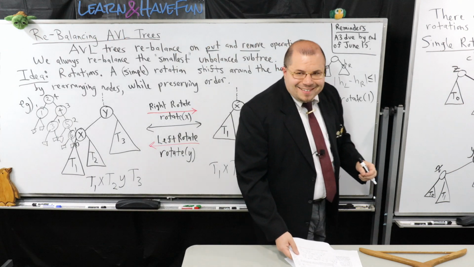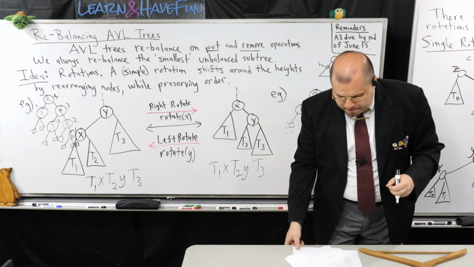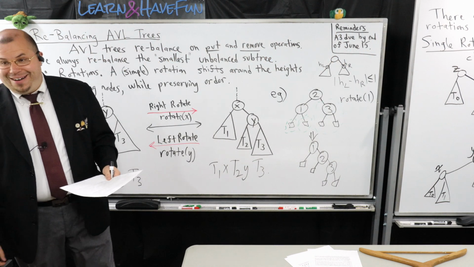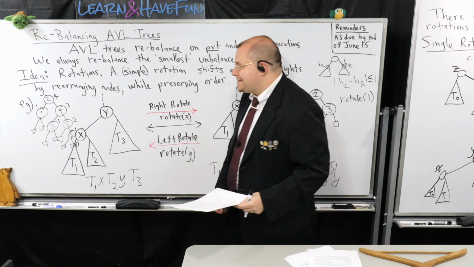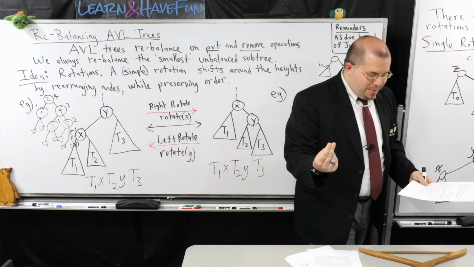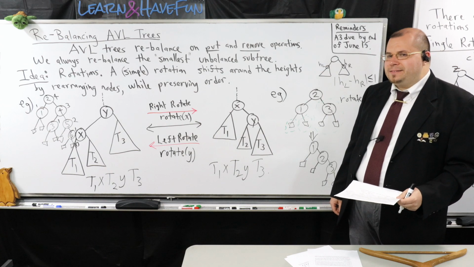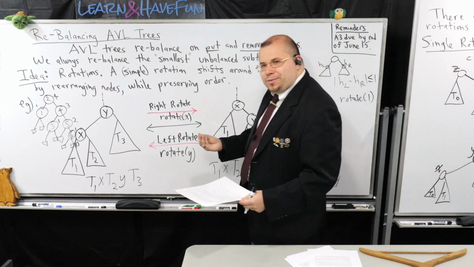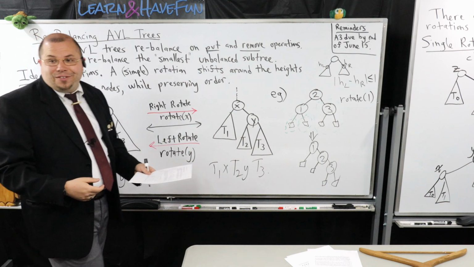So, question. Is the example I have on the left board an AVL tree? It's not, right? Can somebody tell me why? Why is it not? At what node, which internal node am I getting an imbalance at? Which internal node am I getting an imbalance at when I compare the left and the right? Which one? It's 2, right? Right here. Notice it's 1 versus 3. That's greater than 1. So the difference is more than 1.